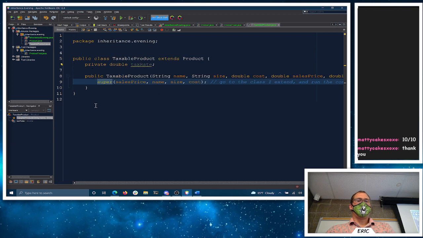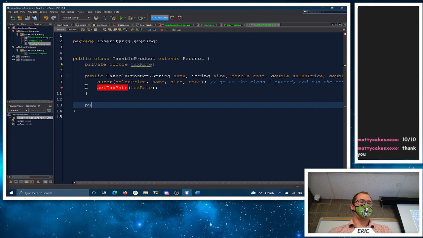So super has to be the first line in your constructor. It's got to be the first thing you do. Part of that is because we rely on being one of those types of our parent class, that it has to exist first and have all of its attributes first. And then we can go and do our things, right? We can load all of our attributes. And then we'll set our tax rate. So we'll probably have a method here for set tax rate, given the tax rate.